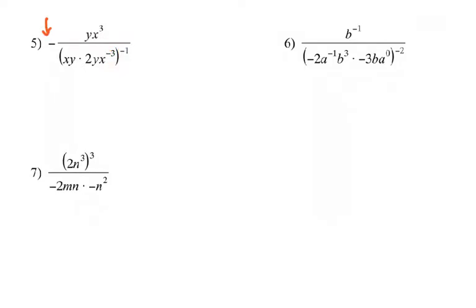So as I like to do, I like to start with a new fraction bar, and the first thing I'm going to do is put that negative sign right there. I'm going to make it a -1 just so I remember that it's there. And then I'm going to write y x to the third, and I'm going to go ahead and expand it out.